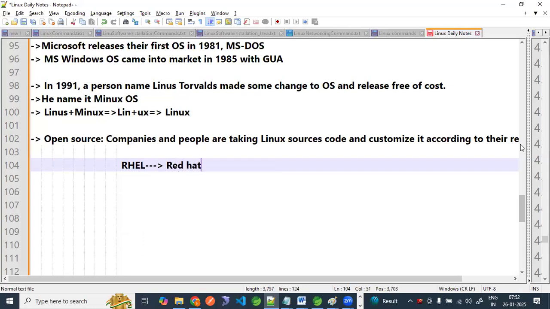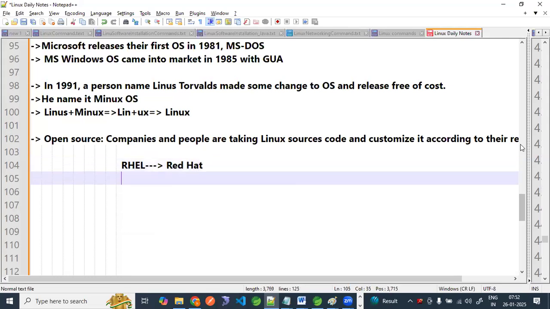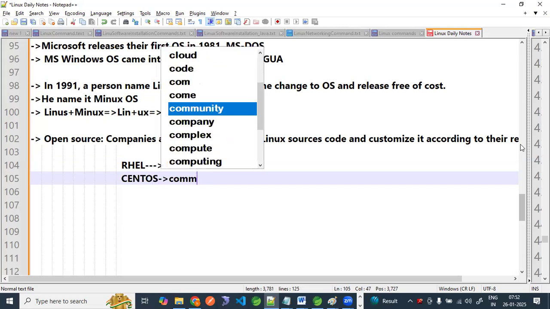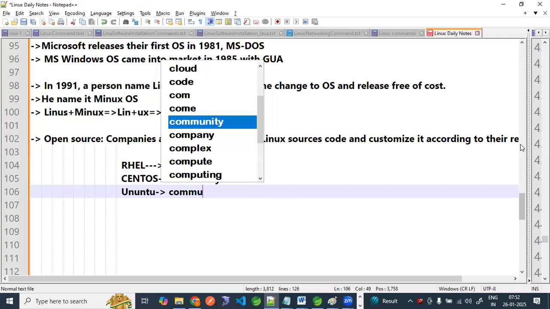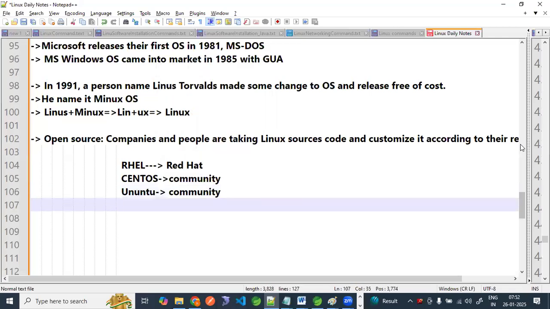Red Hat developed it. Then CentOS is also one of the flavors. Who did this? Community people. Then Ubuntu is also one flavor of Linux. Who did this? Community people. Community people make the changes in Linux and release it in the market.